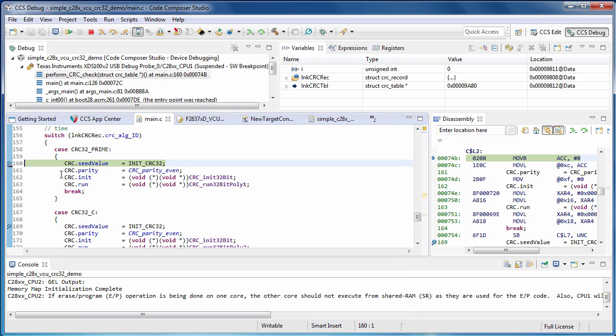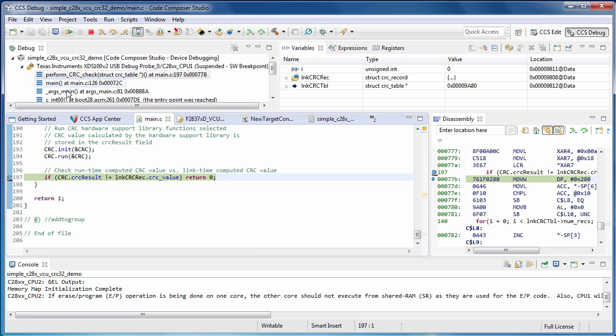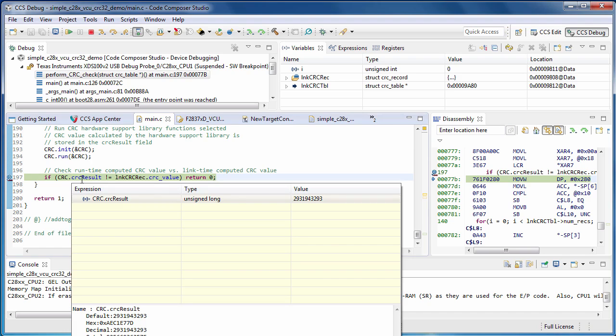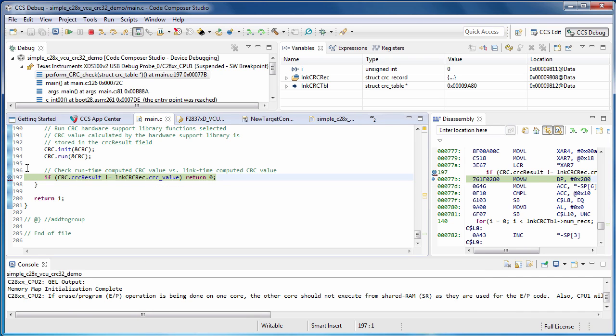We then select the CRC32 polynomial 1 support routine from the hardware support library. When we reach the next breakpoint, the runtime CRC value has been computed, and we can see that it matches the link time CRC value. Now we'll process the second CRC record in the CRC table.